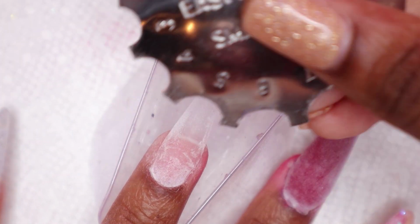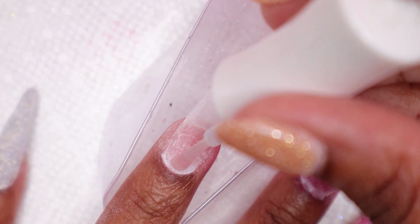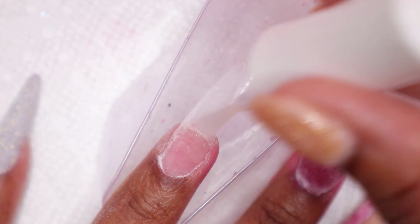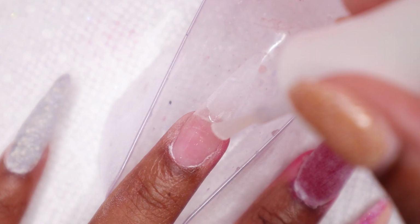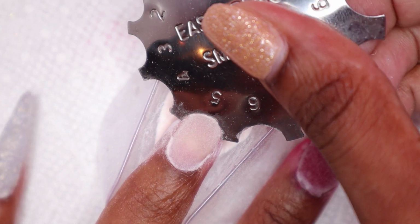On the ring nail, I'm using the French nail cutter. So I applied base to the nail bed area. Then I poured the nude powder. Then I'm using the French nail cutter to shape the nail. I did a few layers to build the nail bed area.